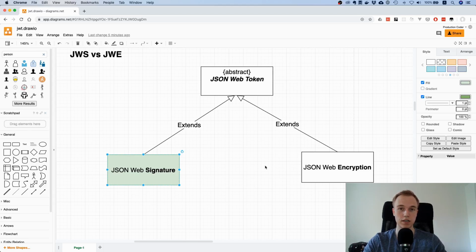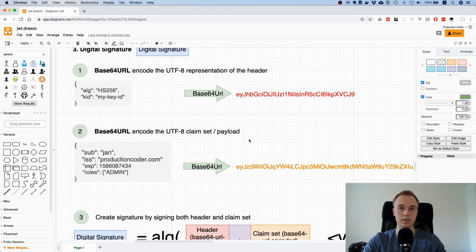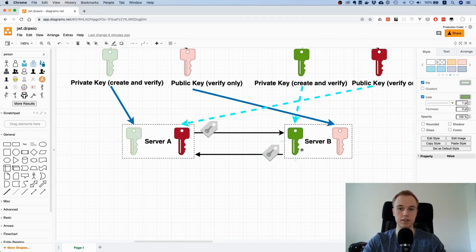And if you're interested in how all of this works, how you would actually code all of this and how this works in practice, then it's now a good time to subscribe to the channel as well, because I'm going to release this server-to-server communication series in which we are going to code this scenario, this scenario down here, with both HMAC and RSA based tokens.